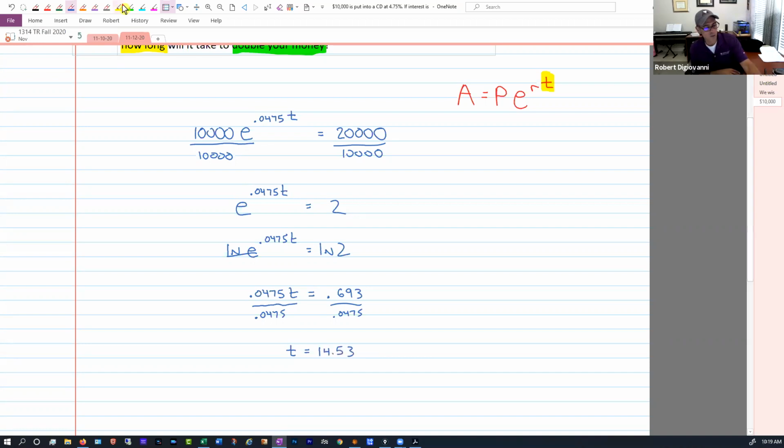If you are having trouble, this goes for everyone, if you're having trouble getting from natural log of 2 to 0.693, make sure that you get that figured out before we have our next test, right? You don't want to be on the test and know what to do, but just can't get the number because you can't figure it out on your calculator. Every calculator is a little different. Some calculators, you hit the natural log button first and then put 2 in. And other calculators, you hit the 2 first and then hit the natural log. A lot of phones work that way. But anyway, all right, that's our answer.